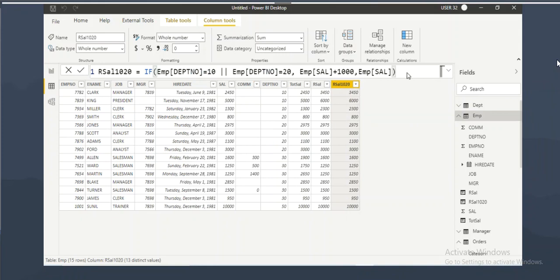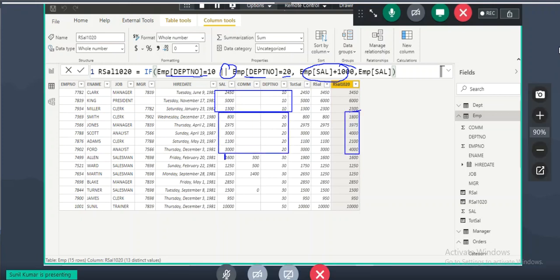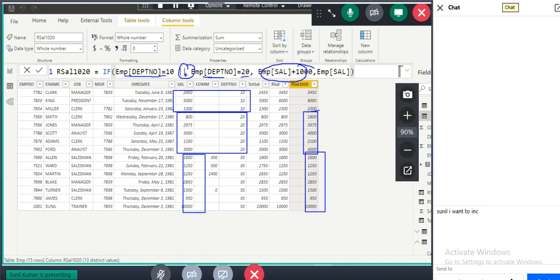You don't need to bother about anything here; you will understand every formula I am writing. This time, whether department number equal to 10 or department number equal to 20, it will increment the salary by 1000. If you look, the 10th department got incremented salaries, the 20th department got incremented salaries, and other than 10 and 20, you'll see the same salaries.